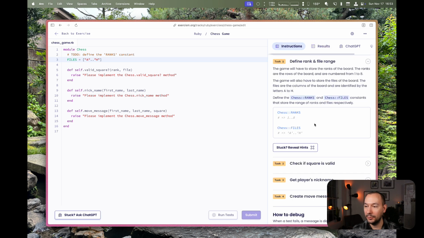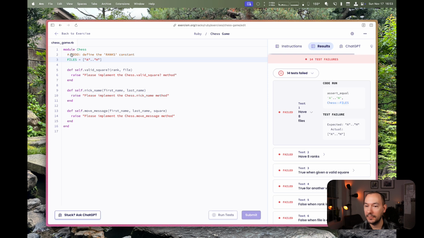Let's see, what do they want us to do here? So let's go the onerous route here. Let's do it like the worst way possible first.